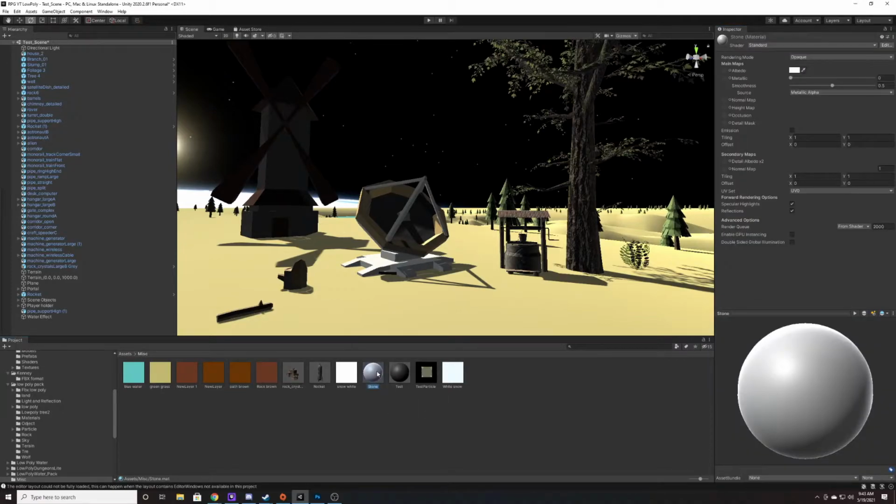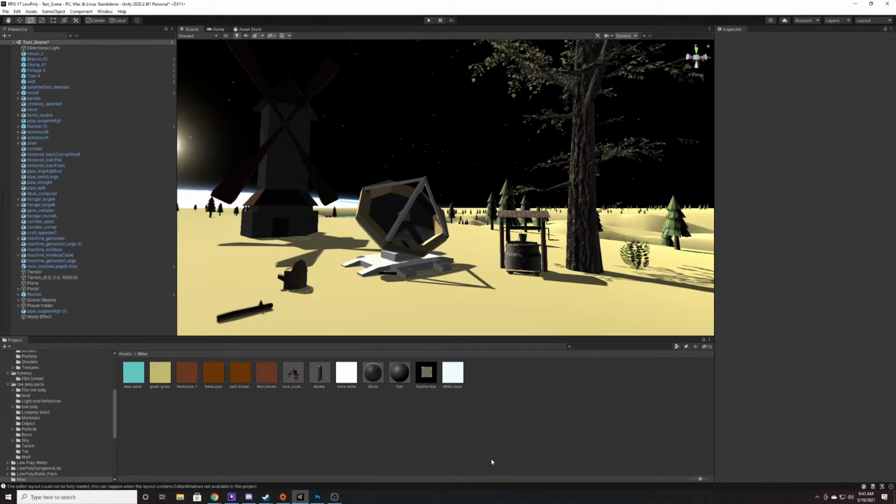So the way we did this, we created our material. So now we come up here to the albedo, and with this eyedropper we're just going to select where the light's hitting the side of this building. So this will give us a pretty even midtones, highlights, and shadows version of this material.